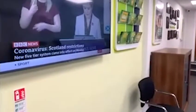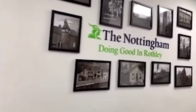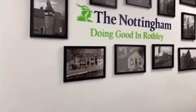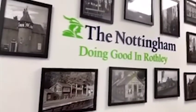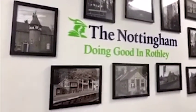As you move through the branch, we have an entertainment space so that customers can catch up with the latest news. And as we walk through, you'll see that we have an area dedicated to Rothley and the local landmarks. As a member coming into the branch, you'll notice a lot of this is going to be very familiar to you. It's a great historic area with lots of links to the Great Central Railway. It's just nice to bring that all together because as a mutual organisation, it's all around the community.